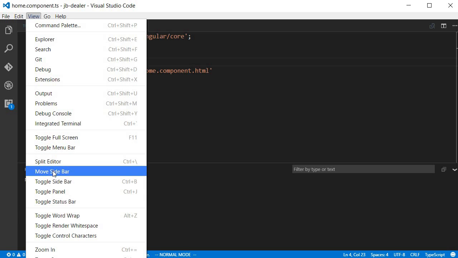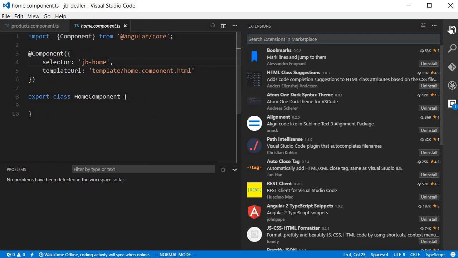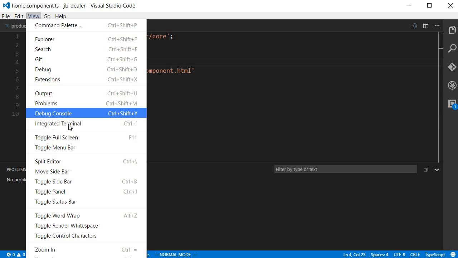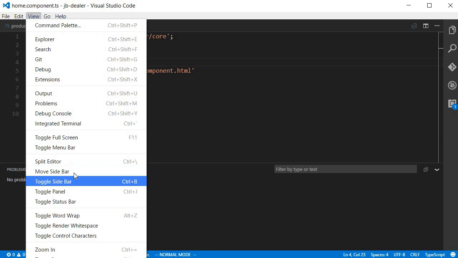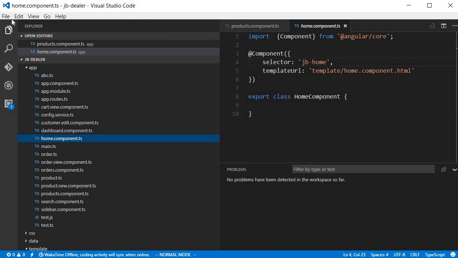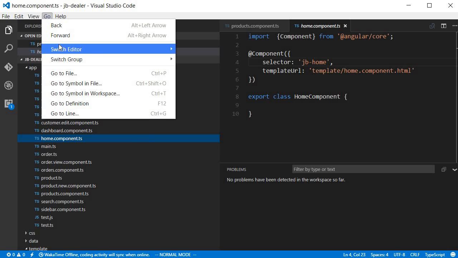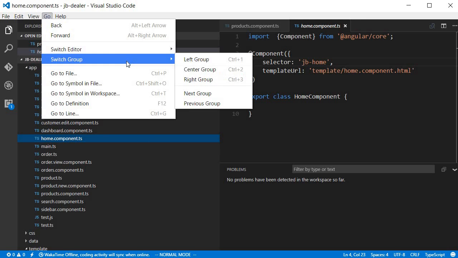Also, there is a sidebar. You can move it from left hand to right hand side. But unfortunately, I tried to search whether I can get rid of this sidebar, but these few icons you have to see. I tried my best, but without luck. If you press F11, it will go to full screen mode. So these are a lot of fundamental things.